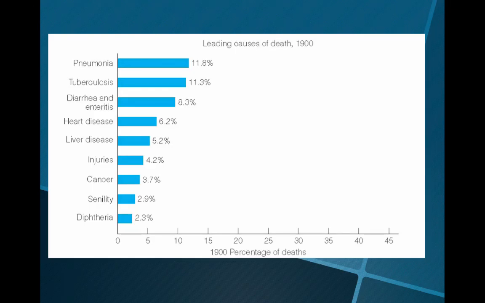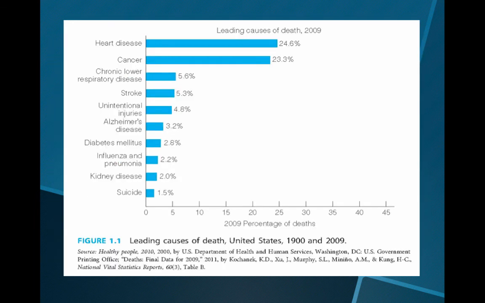So as we can see in 1900, right, these leading causes of death were pneumonia, tuberculosis, right, diarrhea, all these things that could be passed from person to person, caused by pathogens from the environment. Heart disease, only 6.2% of deaths in 1900, and then cancer is down here at 3.7%. Right, so these chronic diseases were much less prevalent. Now we can see modern day, right, these are statistics from 2009, heart disease and cancer, our chronic diseases, have become our leading factors, right? The two most common reasons that people die.